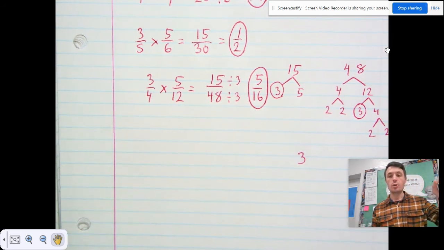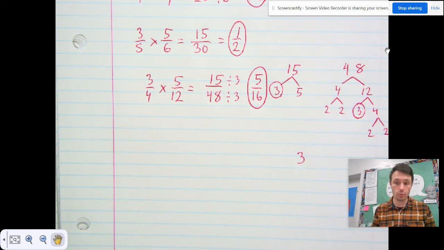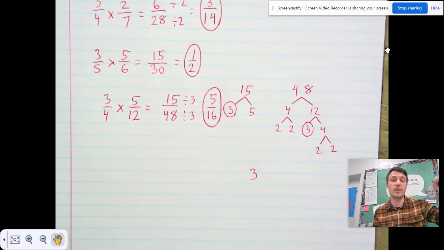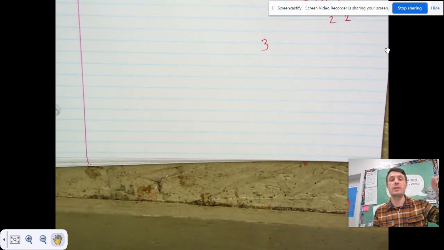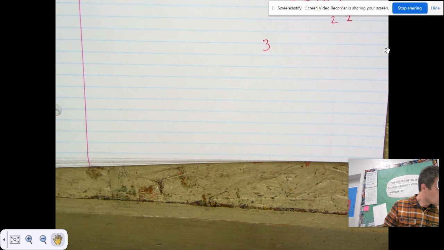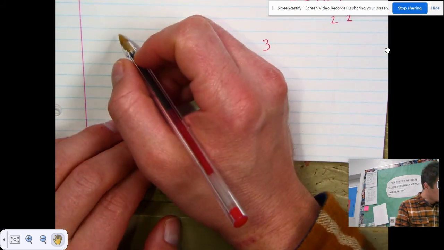Okay, so you've seen how to multiply fractions times fractions. You just multiply the numerator times the numerator, you multiply the denominator times the denominator, and then you just simplify by, if you need to, dividing the numerator and denominator by the GCF, or you could just do it by any common factor other than 1, and if it's not the GCF, you'll just have to do it again or maybe a third time.